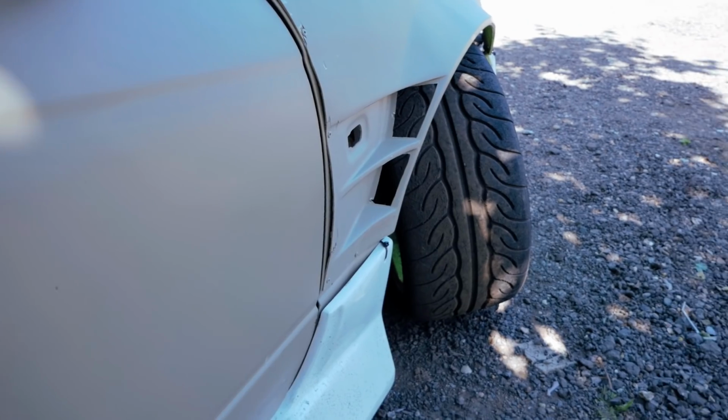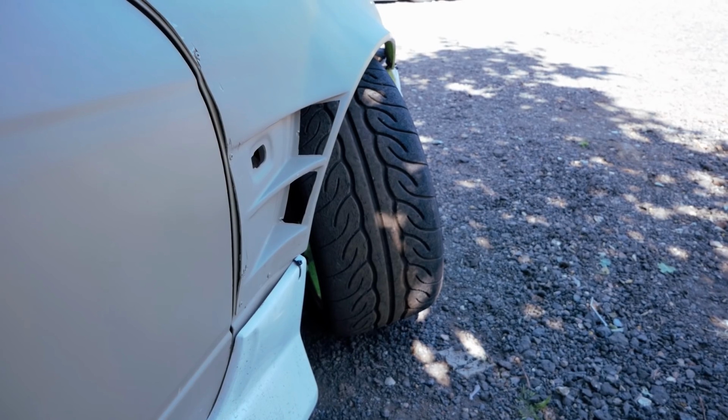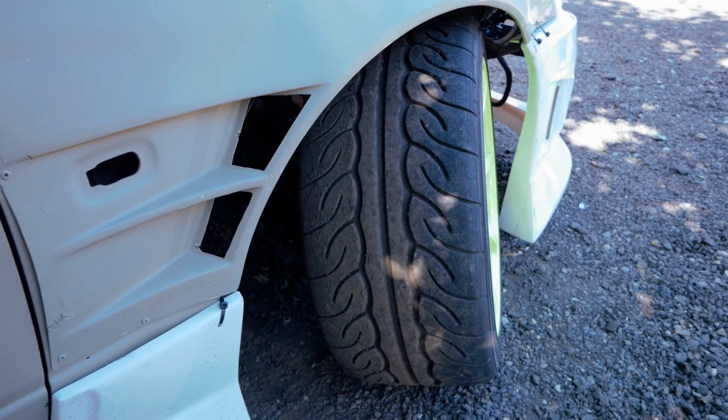I'm also running 10 degrees of front camber. The toe is pretty straight, front and rear. That will be changing as I go into competition, and I'm not driving for fun, I'm driving to win. So I'm there to beat people rather than to drive with them. So that'll change. The rear camber is 1 degree. There's nothing really crazy fancy about it.